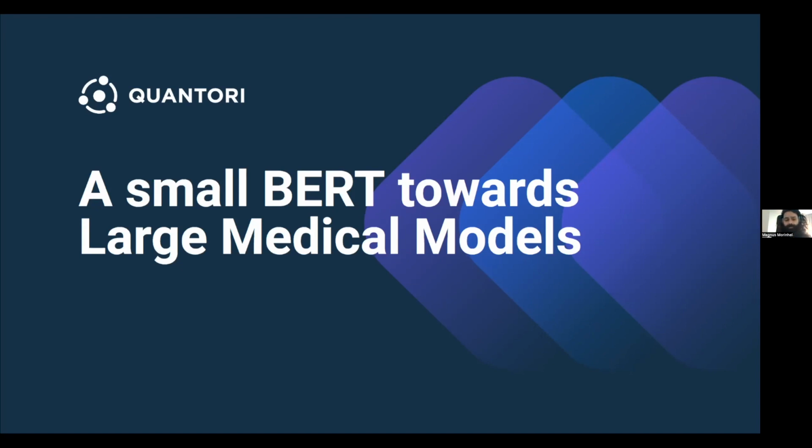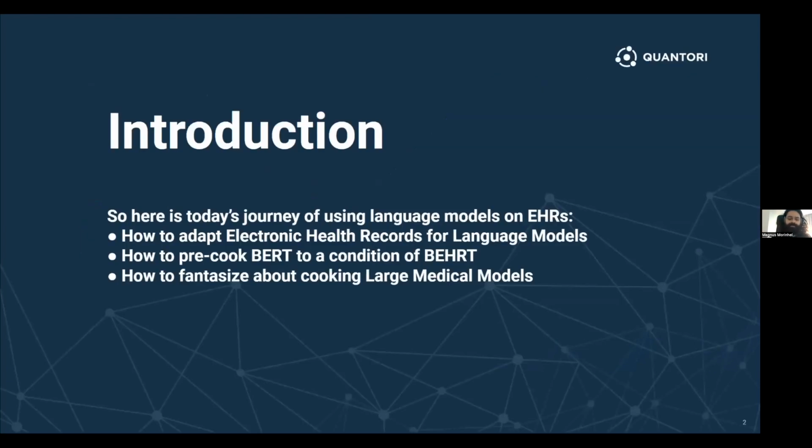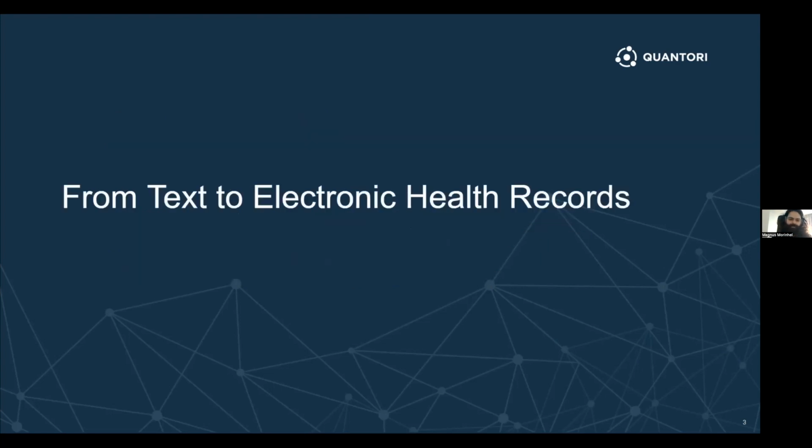So today I'll be talking about the usage of BERT on medical data, and there are basically three things I want to walk through. So the first thing is adapting the electronic health records. A little bit later, what is it, how to cook that for language modeling. The second part will be on pre-training BERT on EHR. Probably I will be pronouncing that as BERT, just to make sure that it's always feasible. And the last thing will be about large medical models. Of course, it's on the fantasies right at the moment. So let's start with that.